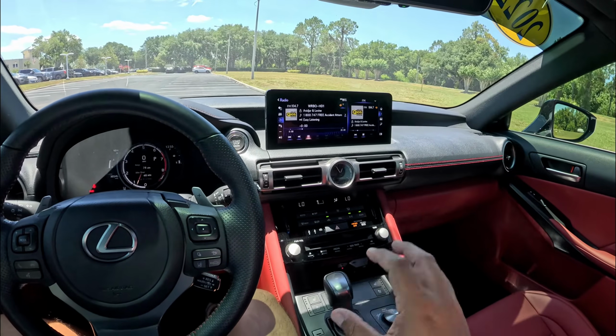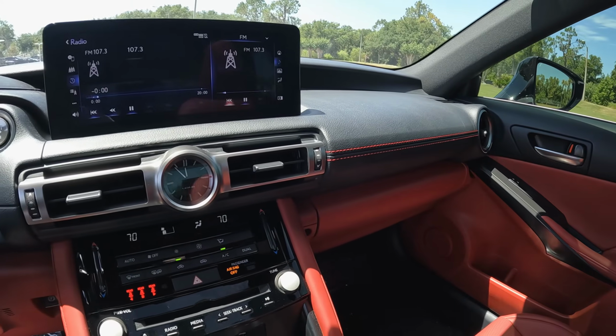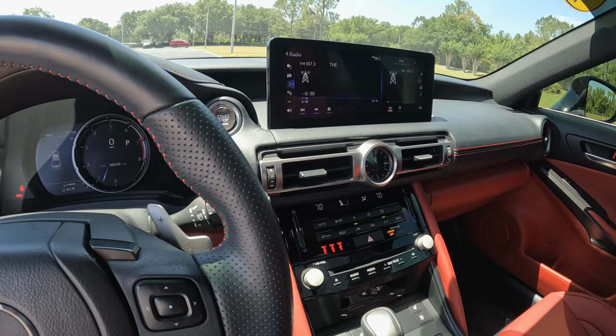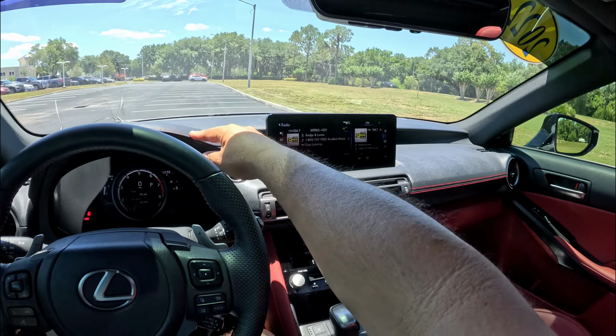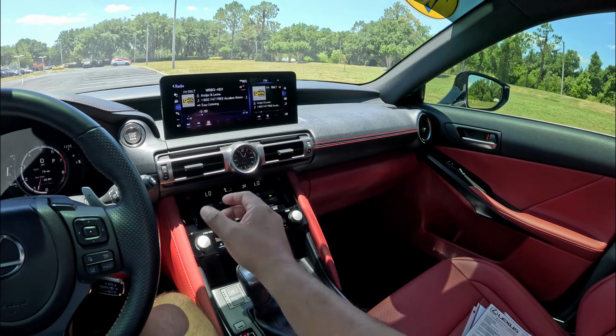But this has still got a lot of buttons, which I really like. Obviously, all the new cars have basically just screens and no buttons. I really like this setup, even though this is kind of old school. Most people think that this is still a little bit outdated, but I think it does still work well. The interior is really nice. You got some leather. You got a bit of red stitching here on your leather dash. Really cool the way all this is.